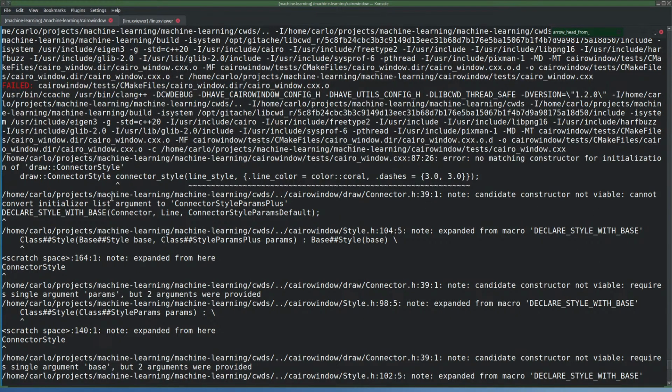Candidate constructor: cannot convert initializer list argument to connector style params plus. Yeah, because these changes here are just line style changes.